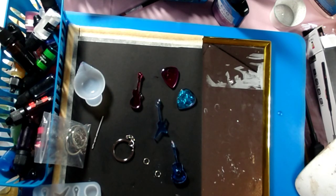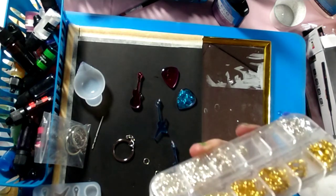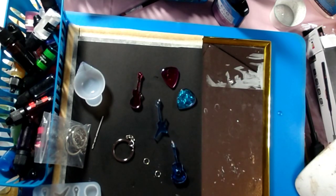Let me grab something to wipe my hands off here. I had a resin disaster. I had an item that I sat down that wasn't completely cured, and it spilled all over so much stuff. And I've tried cleaning it off, and I'll tell you what, try to get uncured resin off of something. It is next to impossible to do. I've tried alcohol, I tried everything, and it's just horrible. So I'm thinking about relocating those to a different case. It's just crazy. All right, I'm going to wipe this off because I got it all over my fingers, all over everything I've been touching here.